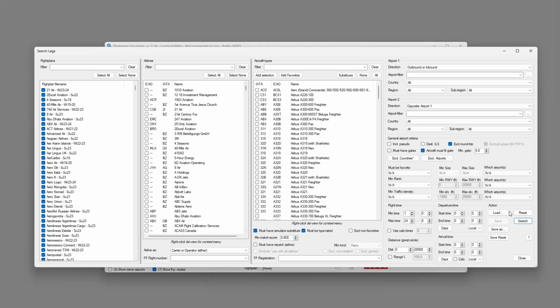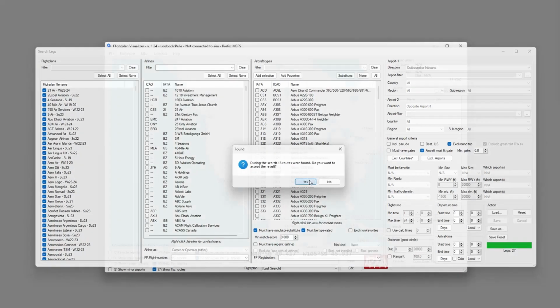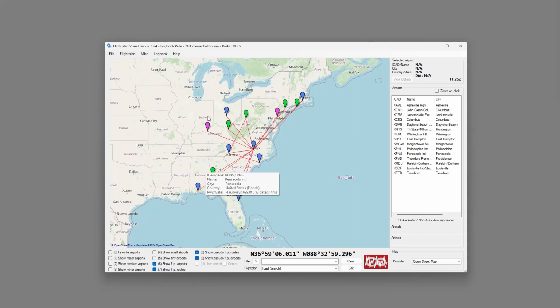So when I click search and OK, these are the possible flights that I will be assigned in my current employment. So that's a way you can easily visualize that now.